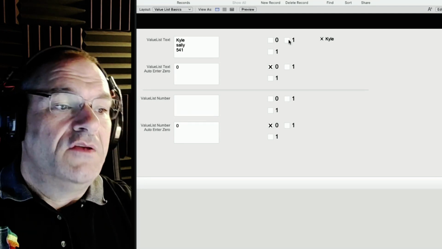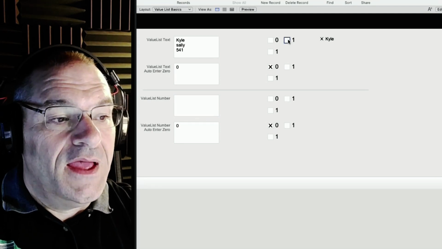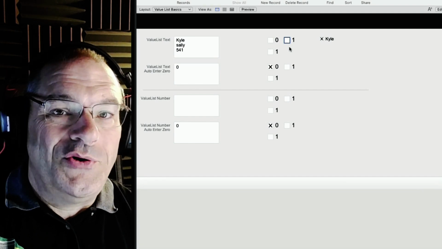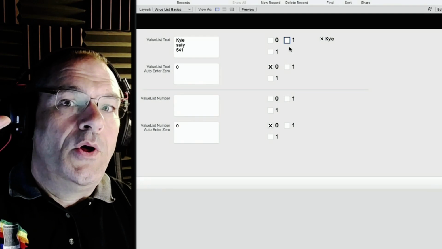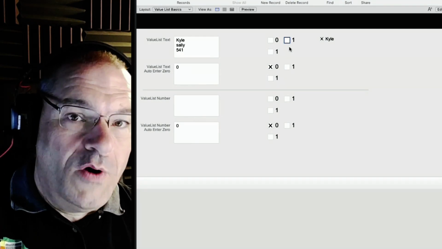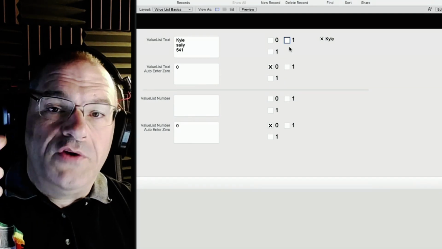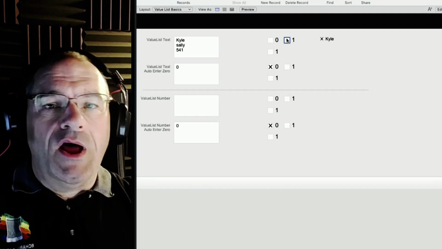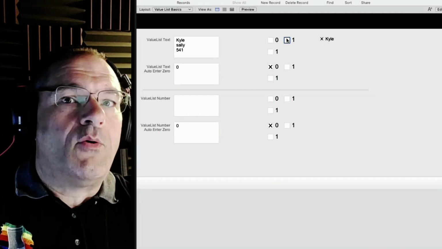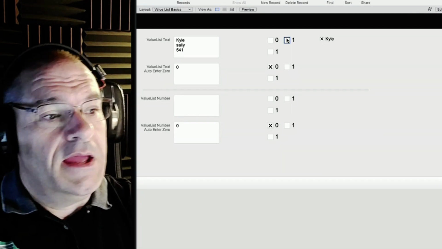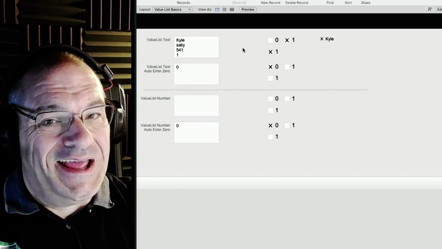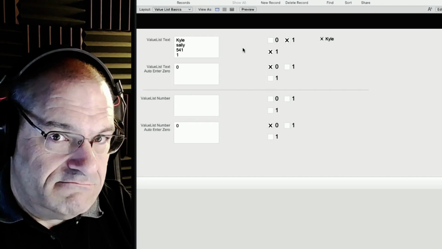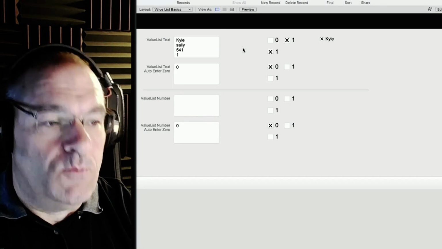It removes it. So by putting a 1 in here, what are the rules FileMaker will follow? It will put in a value of 1. It doesn't care where it goes. It always operates at the end. So if I put the 1 back in here and say, I want to undo, I want to put it back where it was, it doesn't work that way. It's going to put the 1 at the end. So FileMaker, in terms of value lists, doesn't care where it goes. It just is in there somewhere.